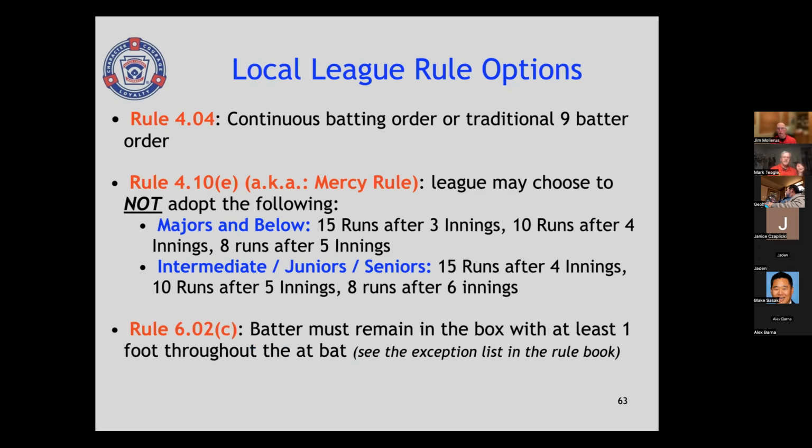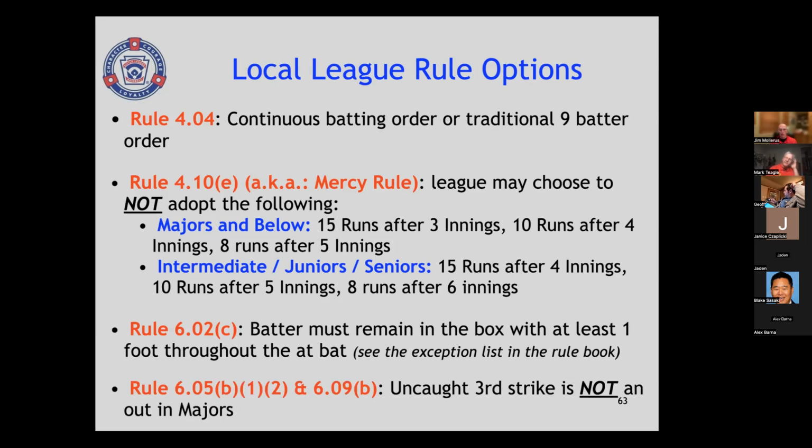The batter must remain in the box with at least 1 foot throughout the at bat. There's a list of exceptions in the rule book, such as inside pitch or a swing. It's a long list, but that's in the rule book. The league can choose to adopt that, even if a league has. I'm not sure because I umpire many leagues. I still enforce it in my games. I want the batters to stay in the box and not to be walking 3 or 4 steps out of the box and eating up a bunch of time. Umpires should be aware of pace of play and to try to keep the batters in the box. And that rule is enforced or supposed to be enforced in all-star play. Yes.